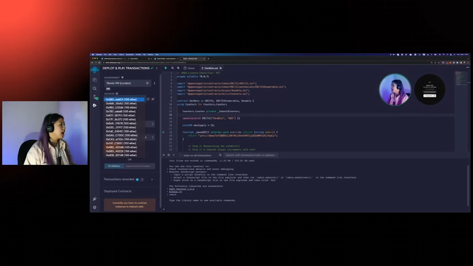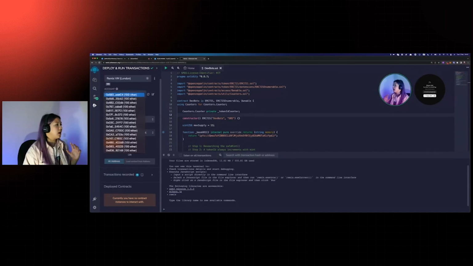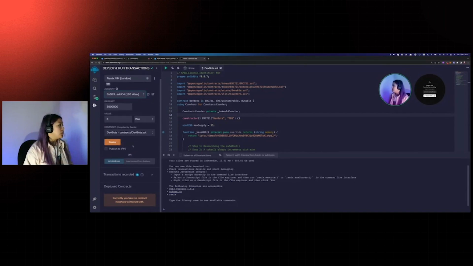And this is the account number, okay? So it starts with 0x5b3. Now, then there's all kinds of stuff you can do. You can pass money to this through this environment. And as you can see, we have about 100 Ether here, fictional, of course. And when we do things, we can test our contract here. So this is an environment where you can test your contract, so that when you use it on the mainnet, it works perfectly, okay? So let's talk a little bit about the contract itself.